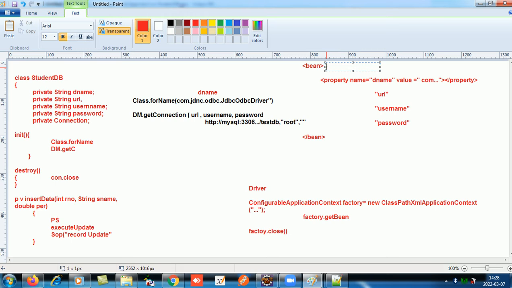Let's say bean id equals b1. So we can get the bean, which will return me a student DB, so I'll typecast it to student DB, and then I'll have a student DB object on the LHS.